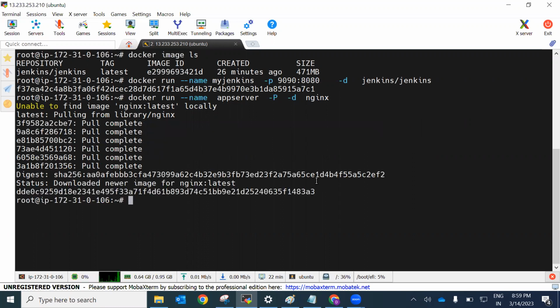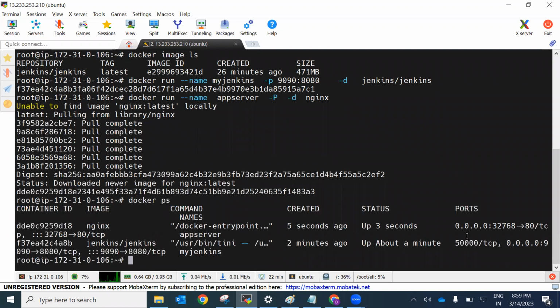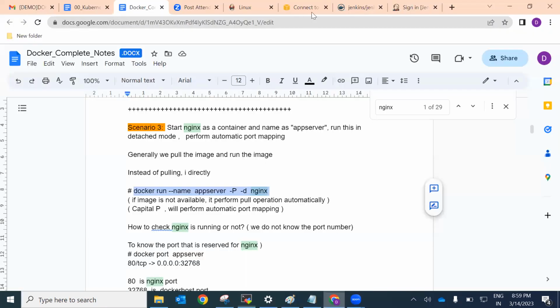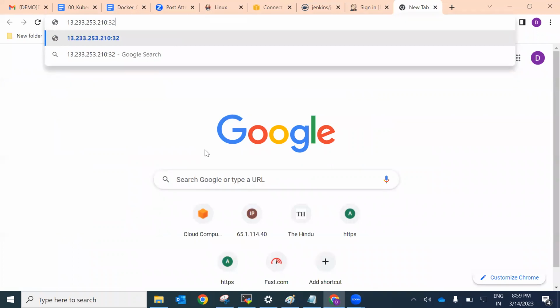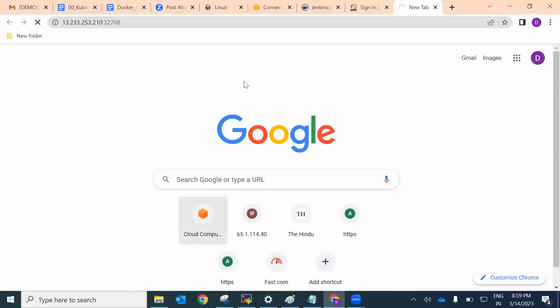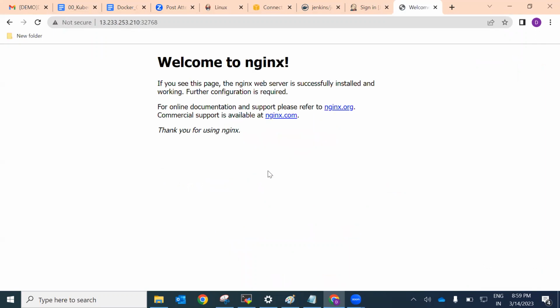See, within no time, Nginx is up. The Nginx port is 32768. See, Nginx is up.